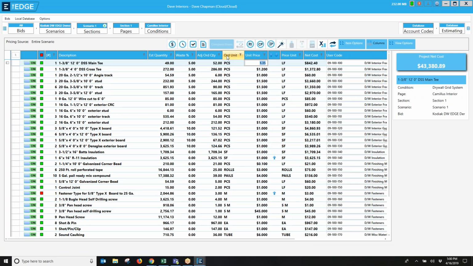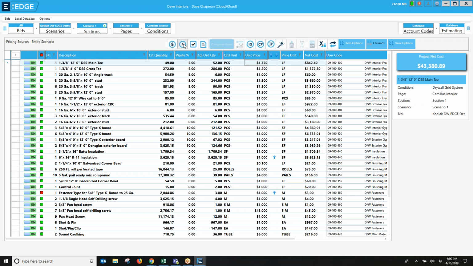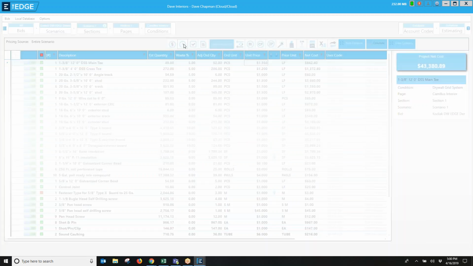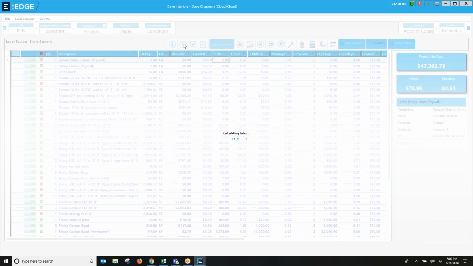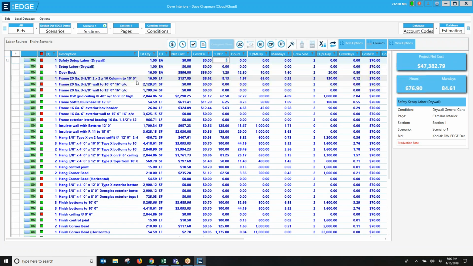Absolutely. And you can get as specific or non-specific as you want with that, because I can also have it add up all of my hours for framing and then have a framing supervision based on those hours, all my hours for hanging board, and have a separate supervision just for hanging.